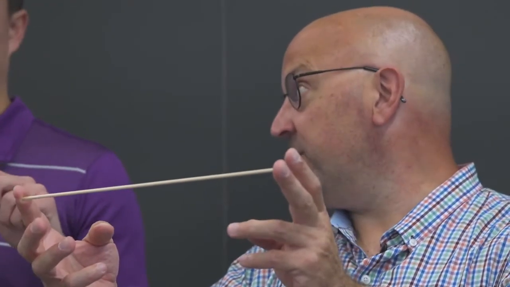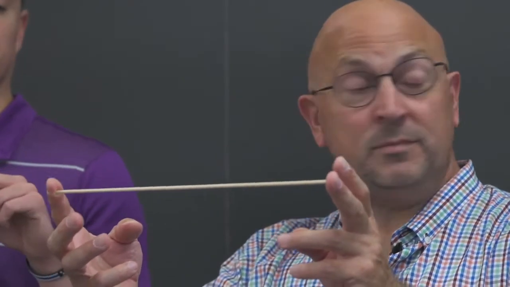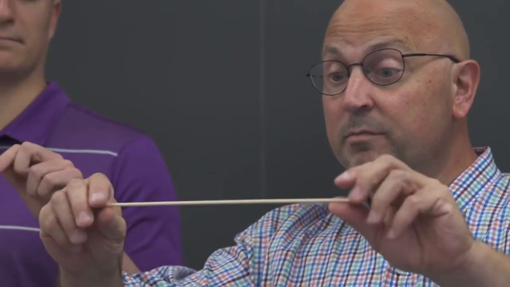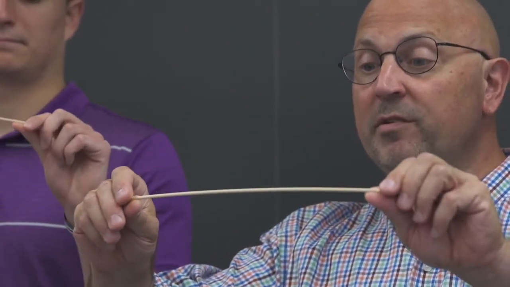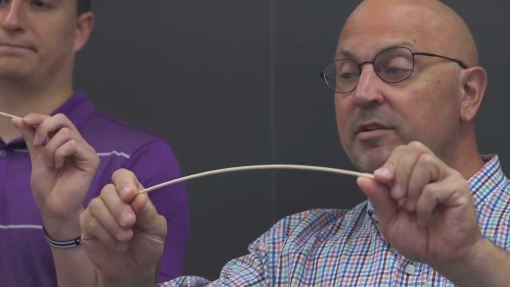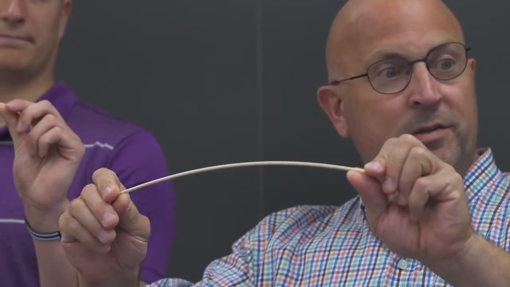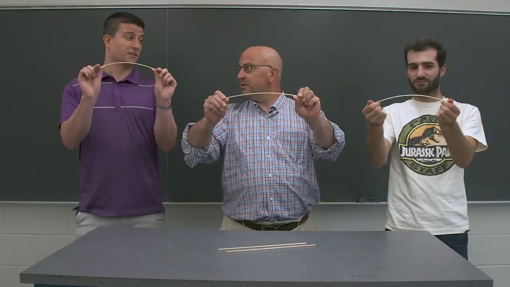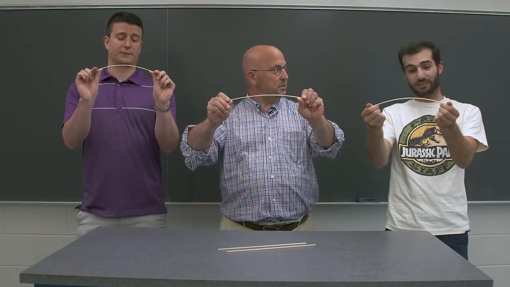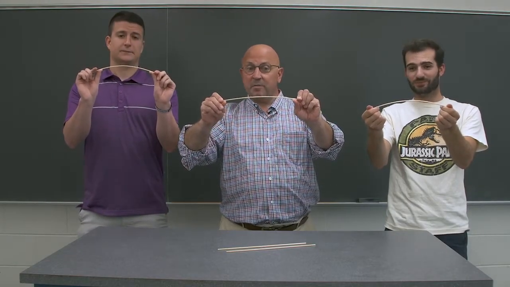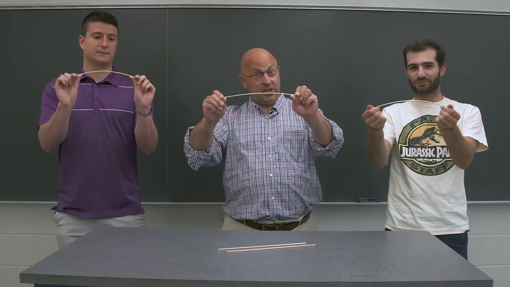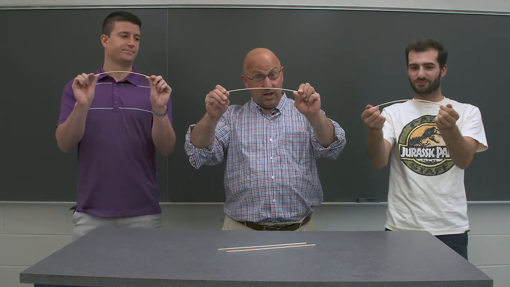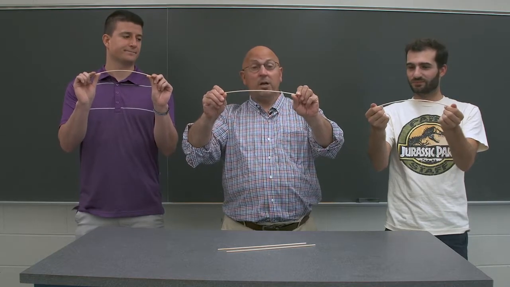We want to apply some stress to our dowel, just like the rocks in the crust experience stress on a regular basis. So let's apply a little stress. So what's happened to our wooden dowels? What happened? Looks like they've become a little deformed. Deformed? I'd say a little bent. Little bent, deformed, absolutely.